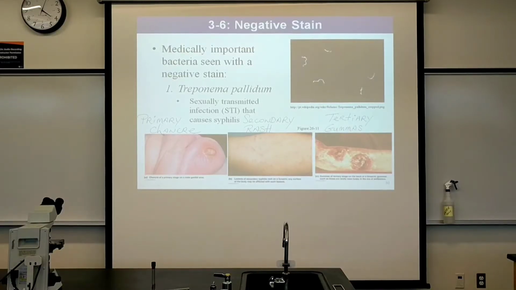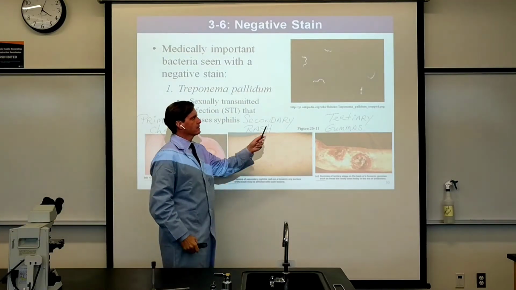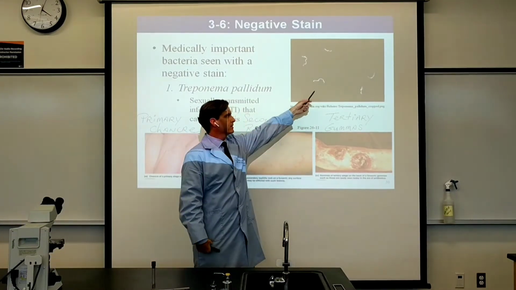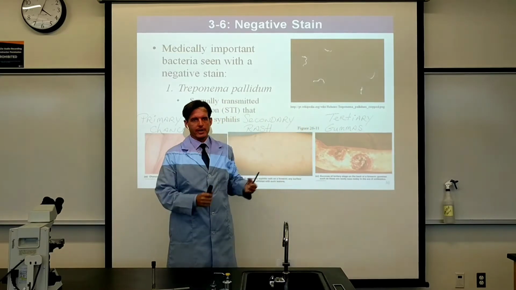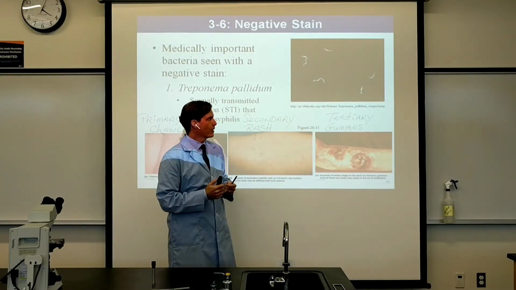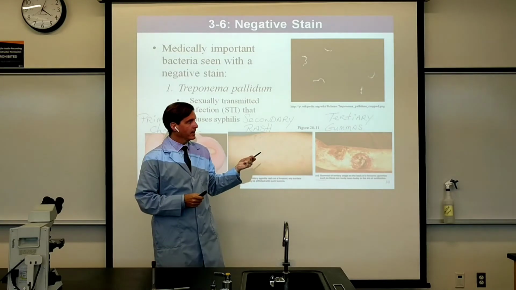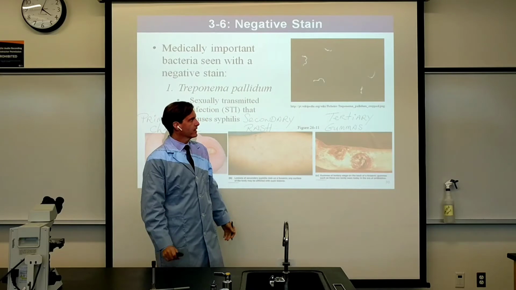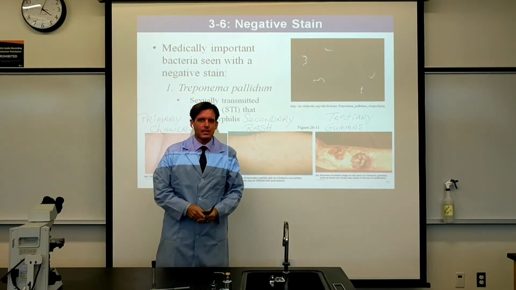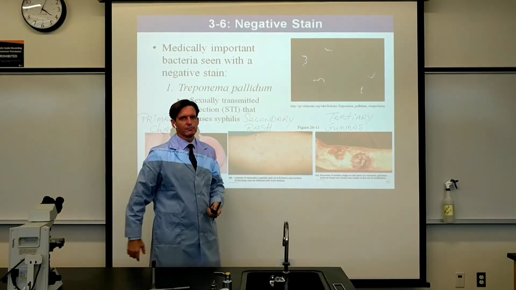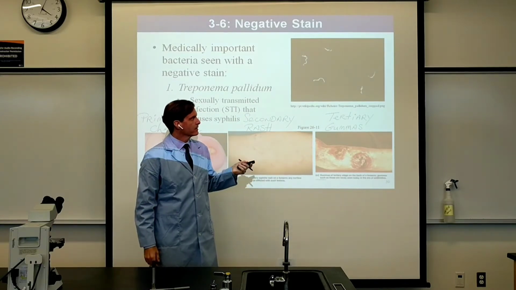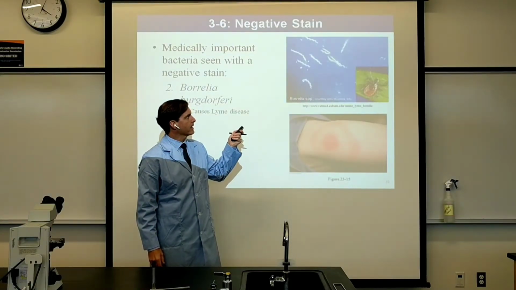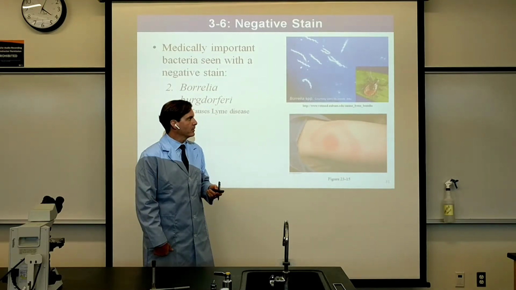So now that we've looked at spirochetes, we're going to move forward to the capsule stain procedure. Just to remind you, the spirochetes that we saw were against a red background because we used Congo red as an acidic dye appropriate for the negative staining technique. This was one that was used with India ink as an alternative to the Congo red. Either one works fine as long as you have a dark enough background to see the clear little cells. So we saw wavy lines like this that indicated spirochetes in the sample.